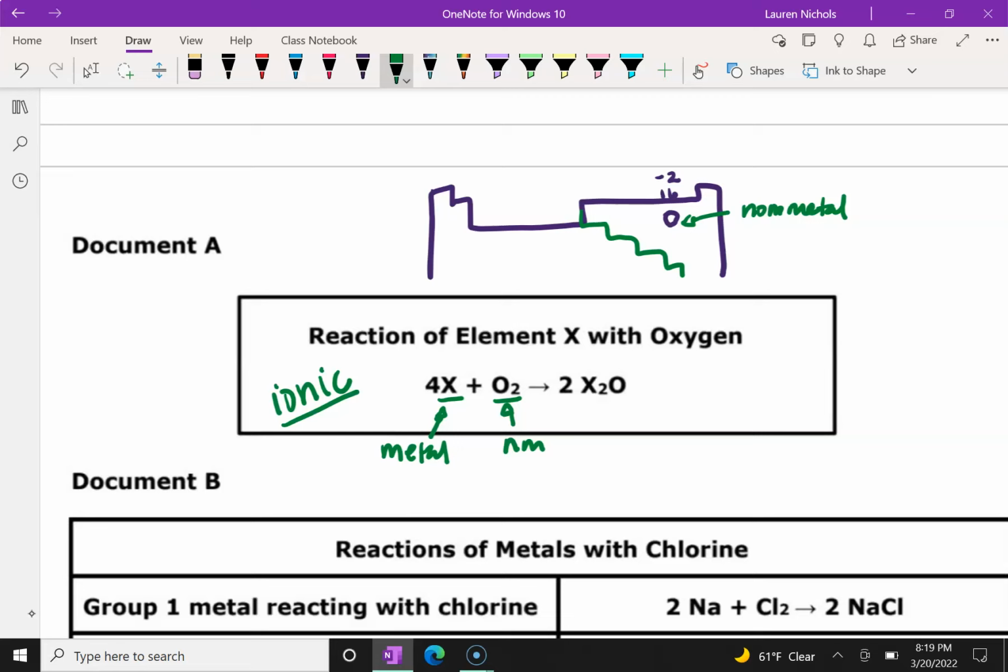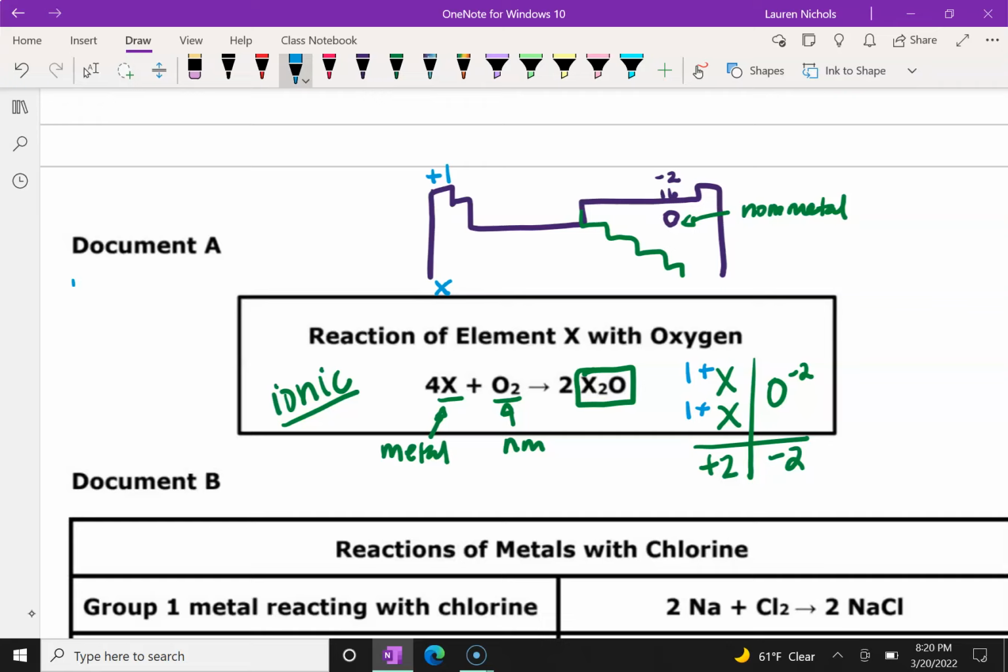And when you have an ionic substance, okay, so for example, X2O, remember, you have to balance your charges. So if we know that we have X and we have 2 of them, and we have 1 oxygen, oxygen has a -2 charge, and that X has to balance out the -2 charge, so +2. And that means that each X must have a +1 charge. So anything with a +1 charge is right here. So that means element X must be in column number 1 on the periodic table.